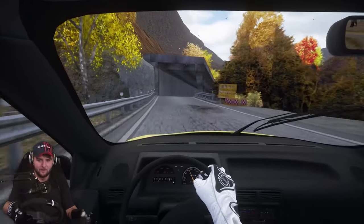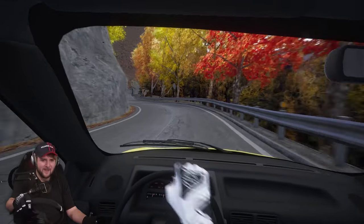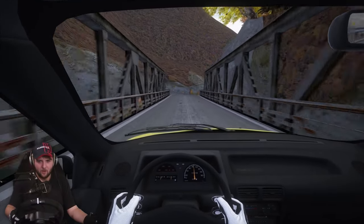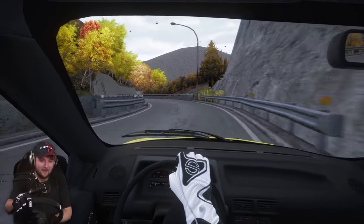Let's cut there. Let's see how she sounds in the tunnel. Oh, sick. Absolutely sick. Let's give her a good rev now. Oh my God, listen to it. This car is genuinely surprising me.